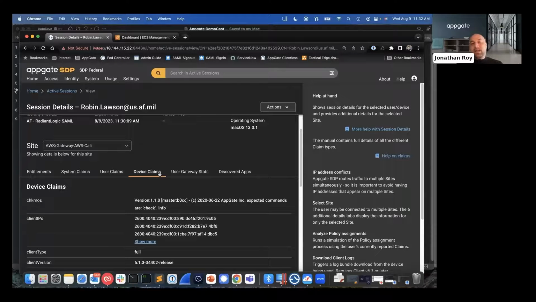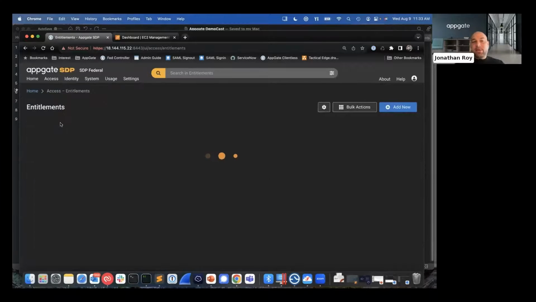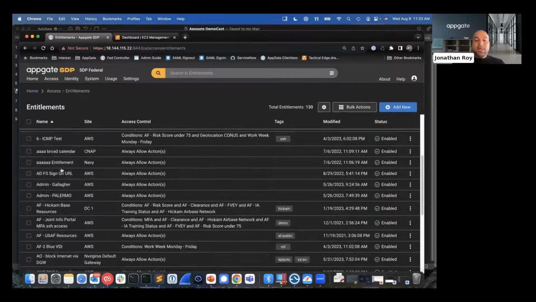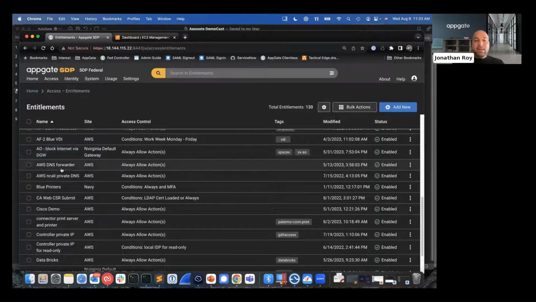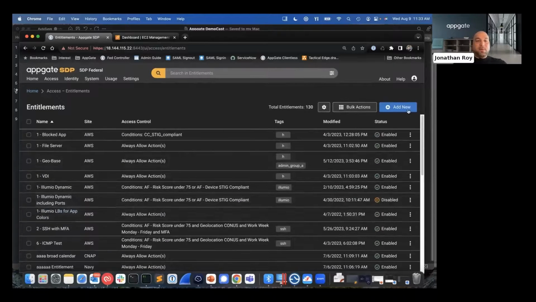So the quickest way to wrap this demo up, I'm going to go ahead and create an entitlement, and I'm going to create a policy that's going to grant Robin access to that entitlement. And so you can really see that end-to-end flow. In order to create an entitlement, it's pretty straightforward. I'm going to come over into access, and I'm going to create an entitlement here. I actually already have an entitlement, I believe, for my environment, but we'll go ahead and create a new one.